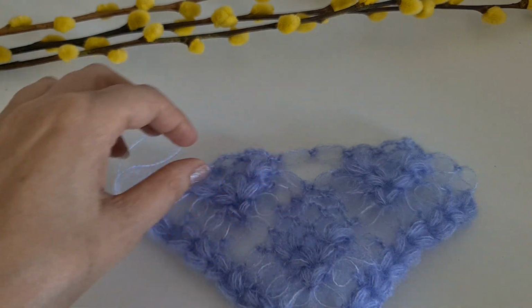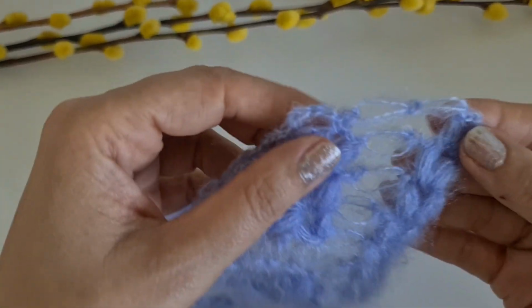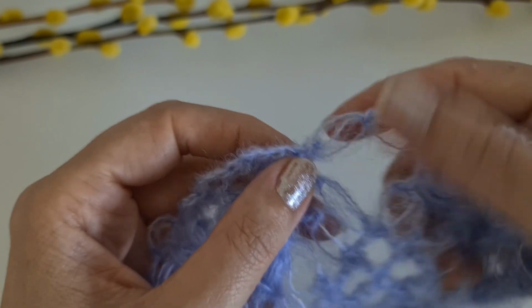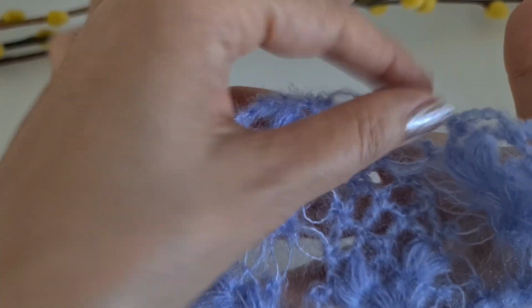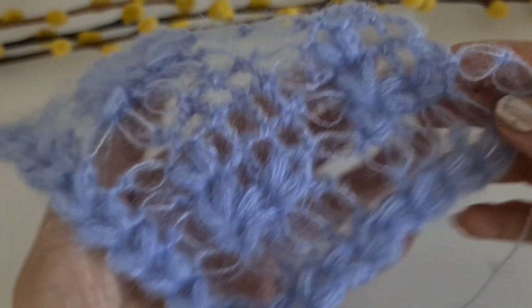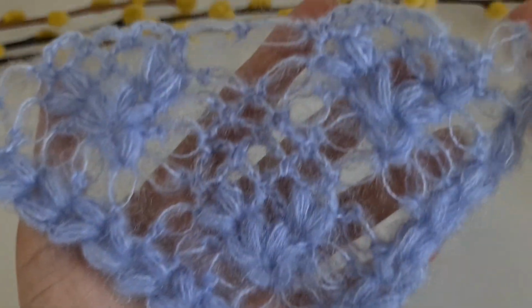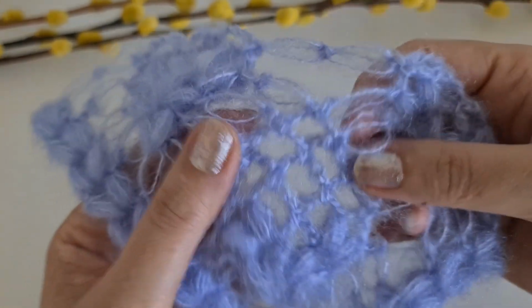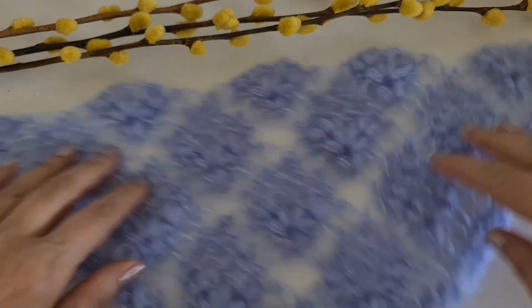Okay, let me show you. In this row I already made 1 for the new pattern, another one in the middle because it's going to repeat that one again, and when it comes to the other part we have 1 more here. In the next row, you are going to start to make the beginning like that for that one, and that one, and also you are going to finish by making like this for these 2.